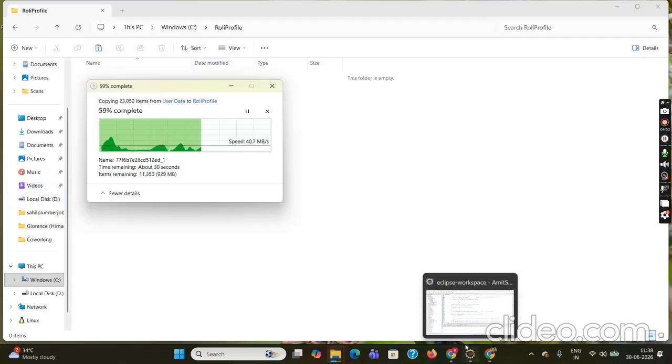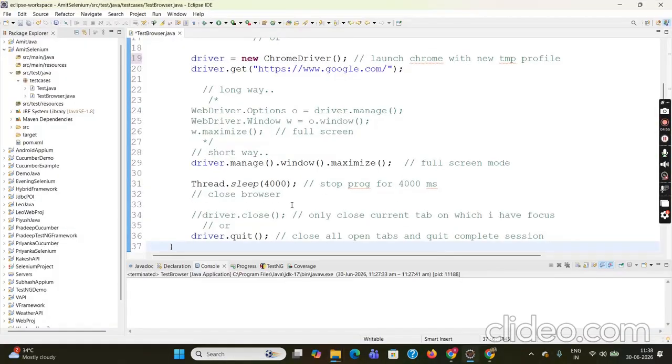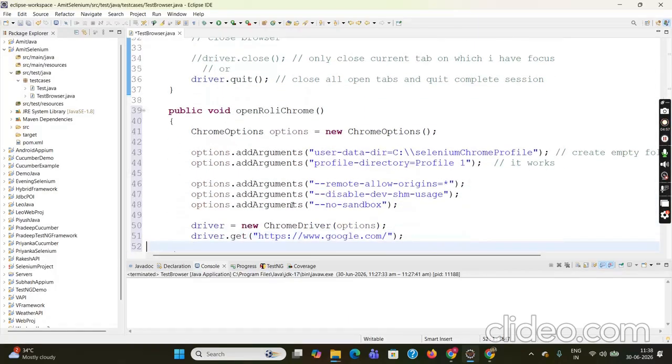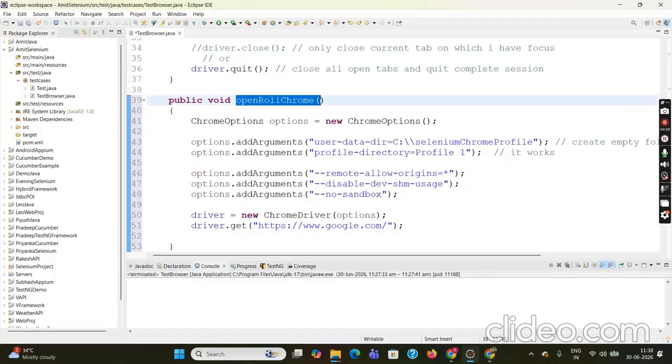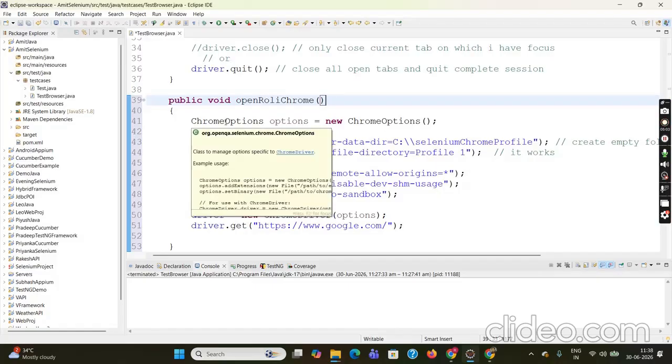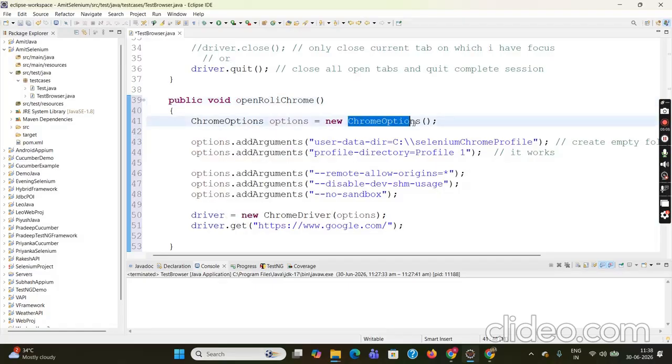So now what you have to do, if you want to open this profile, I have created one method, say openRoliChrome. And here there is another class called ChromeOptions. In the ChromeOptions class, we have to add this argument, that is, where is your user data directory?